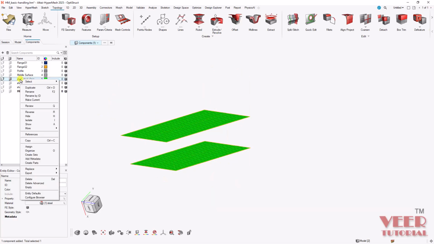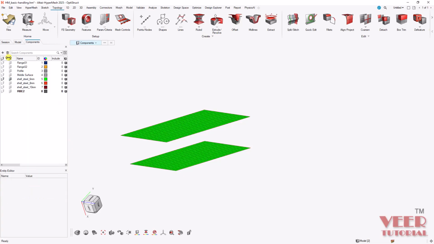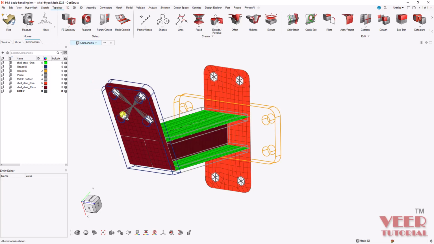Again make right click, there is the option of show, more, copy, etc. We will explore them when we go through the course. You can also see delete, delete advanced, etc. So when I click on this mesh here, all the mesh filters will be showing. So if you want everything to show again, make right click, show all, or press A from the keyboard.